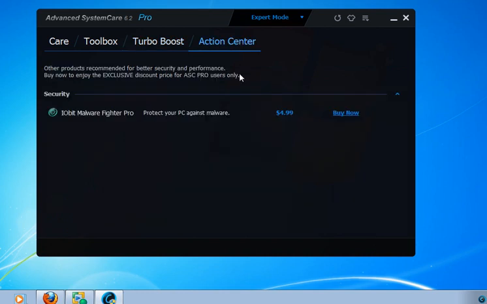Now, Action Center. Here's where your computer is going to be a little different than mine because remember, mine came up pre-licensed. Yours is going to have two options here. One is IOBit Malware Fighter, not Pro, and it's going to have a little thing here that says Fix. Then underneath it, it's going to say something defrag. I think it's IOBit defrag, and it's going to say Fix for that as well. Both of those are free. You just click on Fix, let it run, and eventually those two additional bits of software will be installed. Why they don't include it in the base edition, I don't really understand. It's just how they choose to do it.